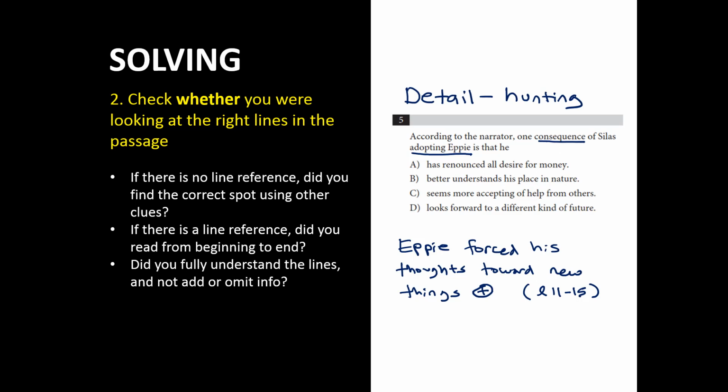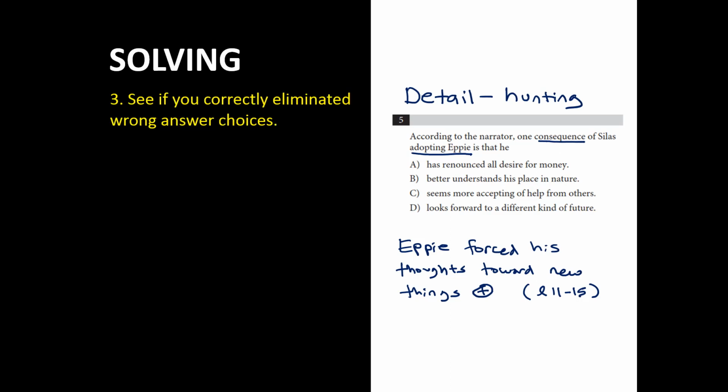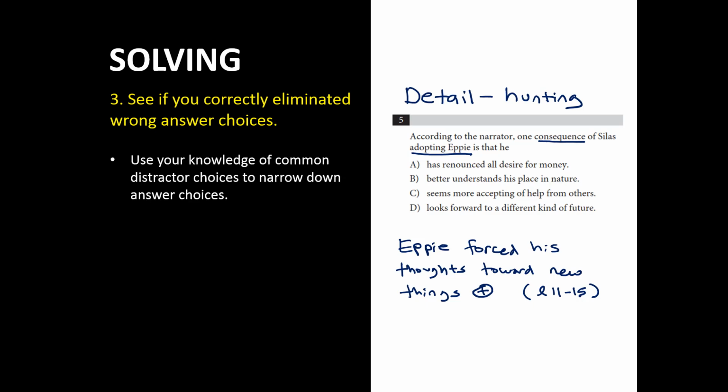Okay, now it's on my page and I could battle with A, B, C, D choices, maybe just drawing lines up and down to connect them to the correct answer. And this is the next step in our process. This is seeing if I've correctly eliminated wrong answer choices. So if the answer doesn't just jump off the page to you right now, you'd want to go through A, B, C, D, and using your knowledge of common distractor choices, you'll want to narrow down the answers. And just from looking these over, I think 3 of them would disappear almost right away.